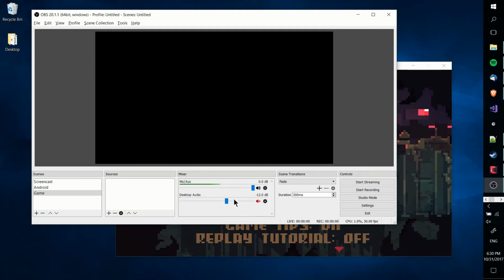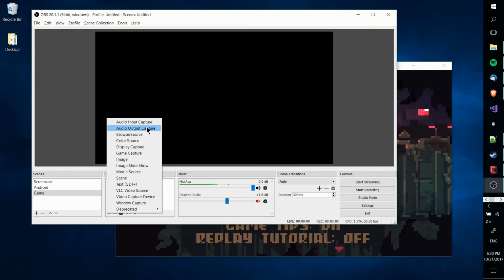And if your game is particularly loud and you want the mic to be louder than that, you should probably tone down the decibels. The lower the decibel rating, the quieter the sound's going to be. So back to the different sources you can add. Let's see, important ones, images, once again, if you want to overlay. But the ones we really want to focus on here are game capture and window capture. So either of these can work.